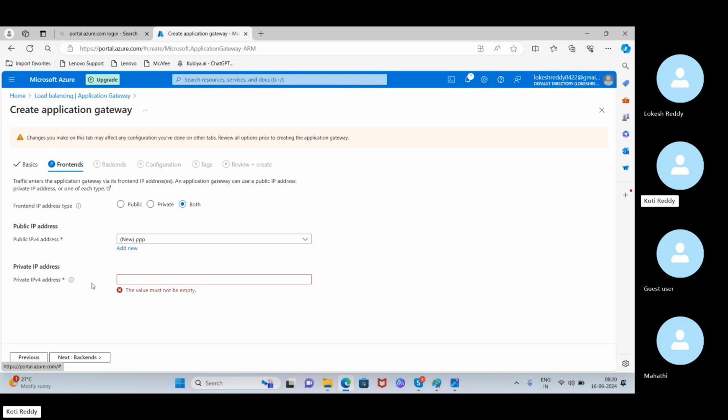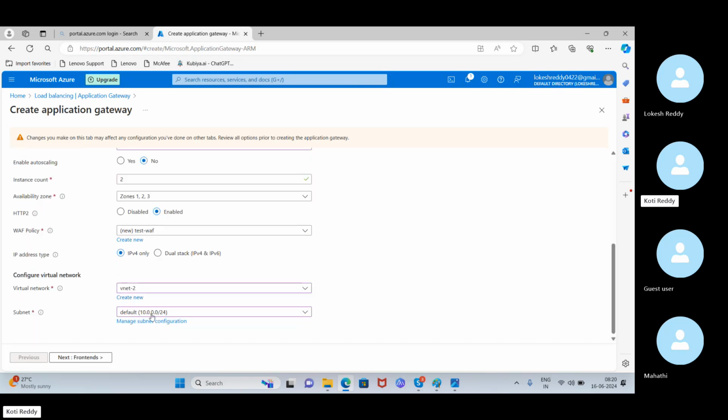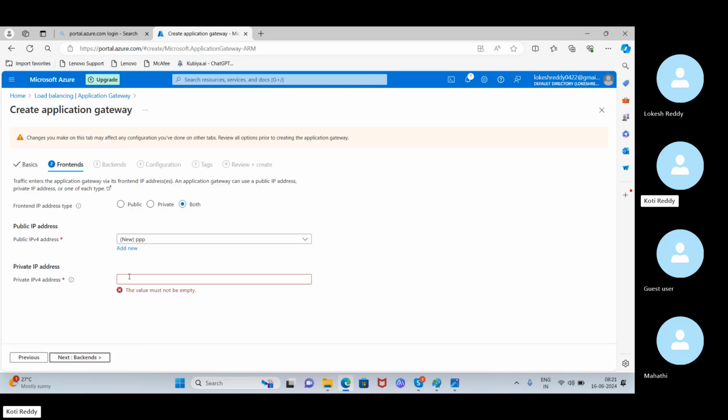So which private IP address do I want to give? This subnet I have given, right? Under this subnet only I need to assign one IP. 10.0.0, the first 3 parts are constant, the last digit will vary. So I need to give this IP address as 10.0.0.5. The last digit will vary.